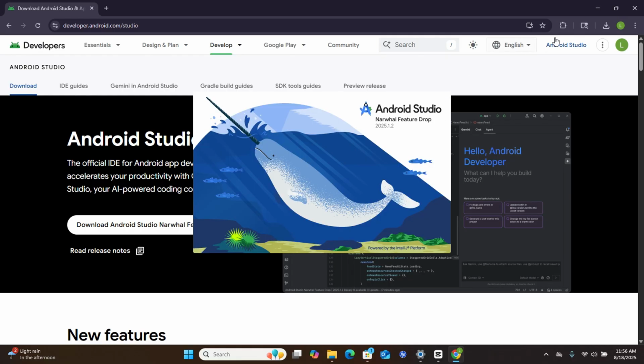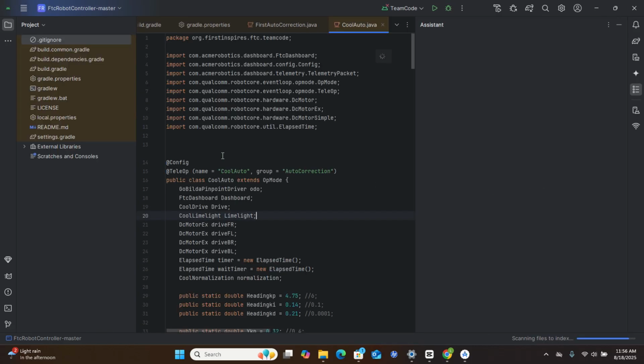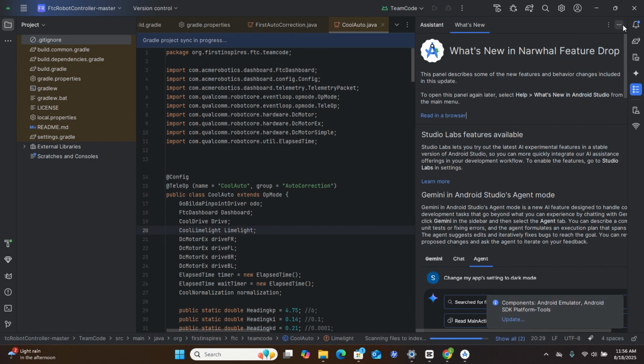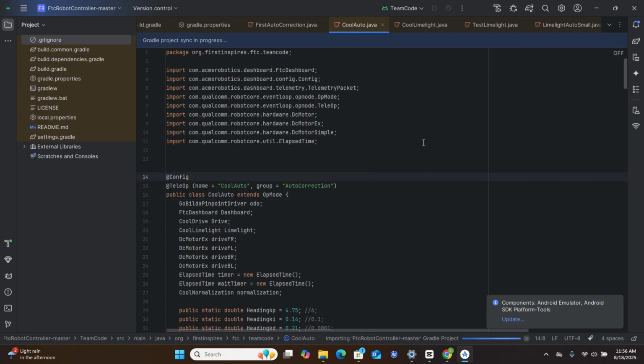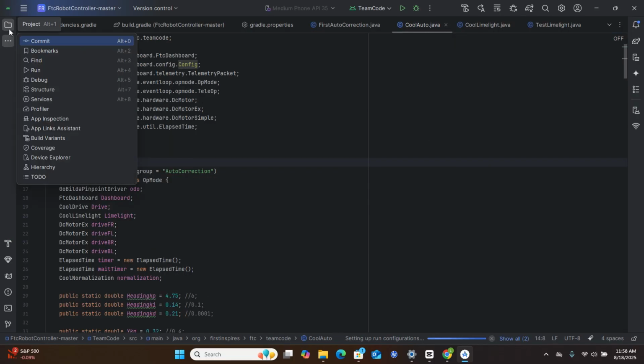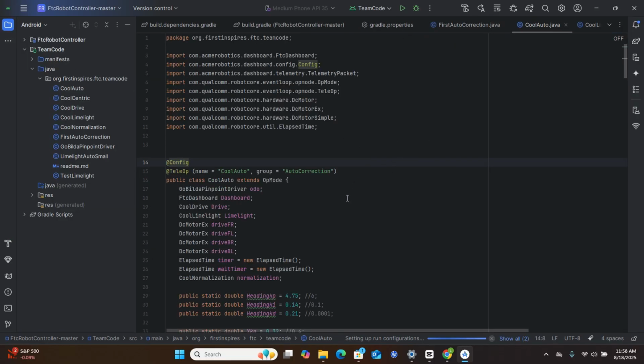We're just going to wait a little bit. Okay, here we go. And don't worry about all this stuff. This is just other code projects. Yours will probably show up blank without any of this stuff. Just wait till it loads. Okay, so once all this stuff loads, you'll have Android Studio.